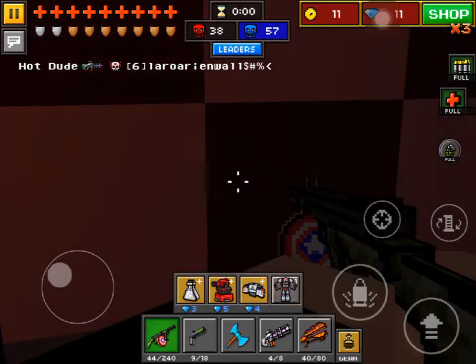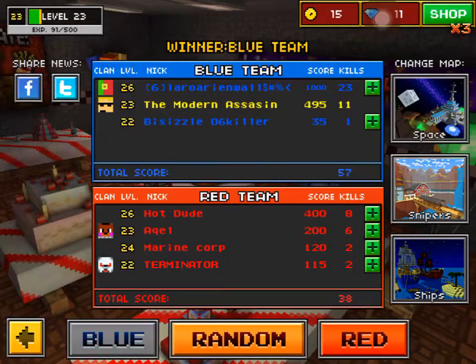What the heck? Well, we won, and I got 4 coins. That's pretty good. No, 4 coins and 20 XP? Yeah. Well, alright, still. Oh, well.